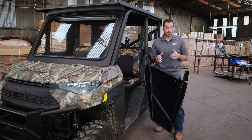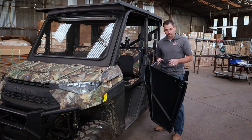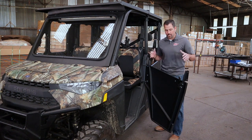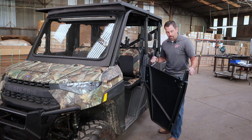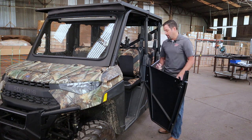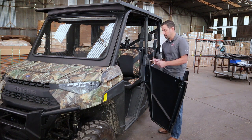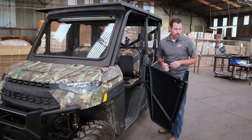In this step, we're going to put the upper door skin and marry it to the lower. There are a couple of things that are going to be tricky to see on camera. We're going to move that upper door panel into place, put a bolt here in the front and also here in the rear connecting the upper and middle panel, and then put a bolt and nut here to give us some stability as we move forward on the install.